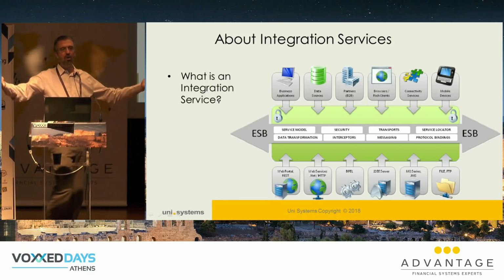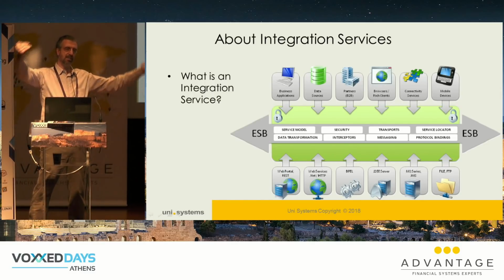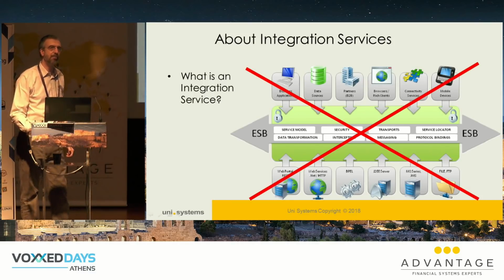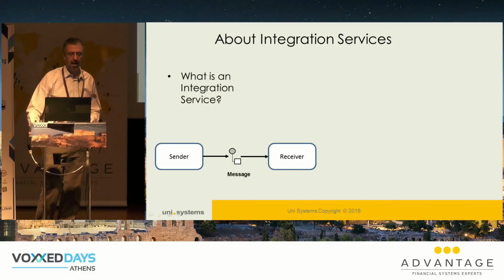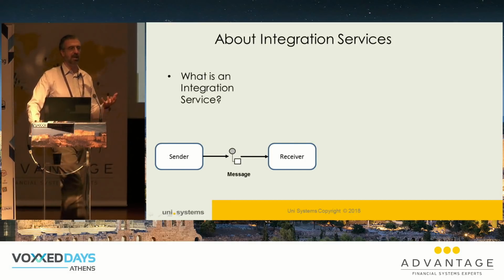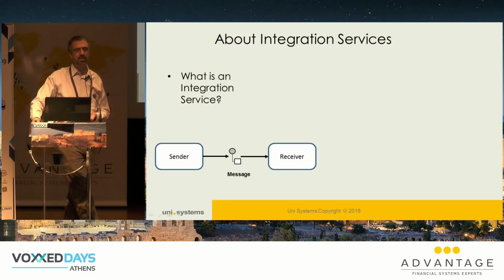So you have all the backend systems connecting to an ESB and all the clients talking to the ESB. It's one big centralized thing. Well, this is kind of old school. So let's take it again and try to be a little bit more minimalistic. What is an integration service? It's something that manages to take a message from a sender and deliver it to a receiver.